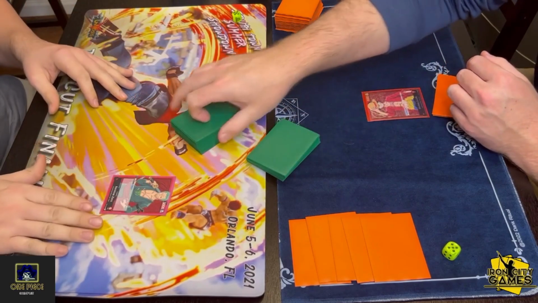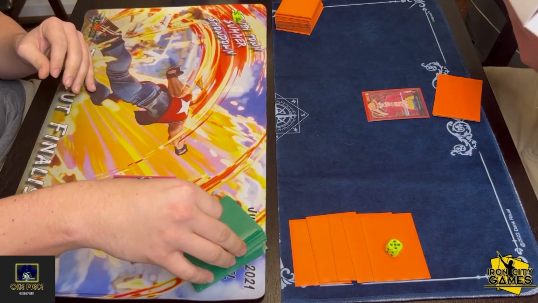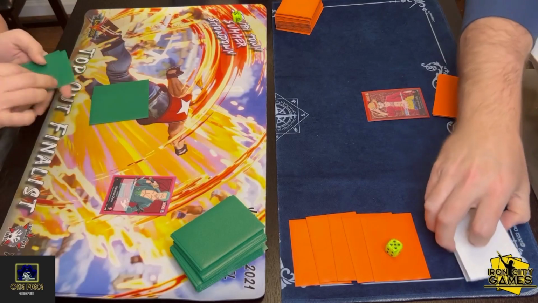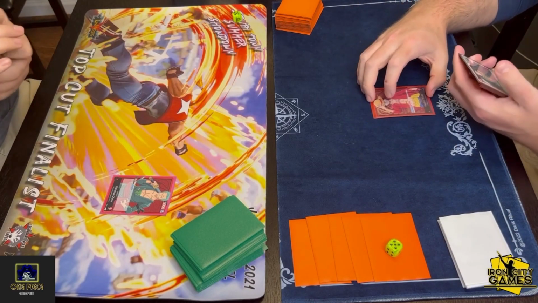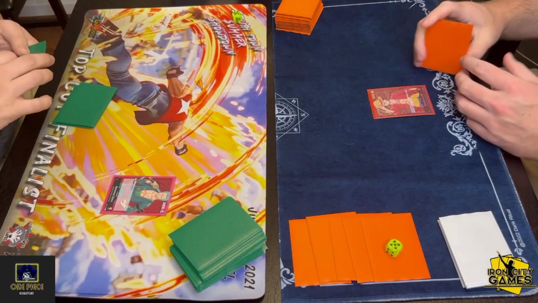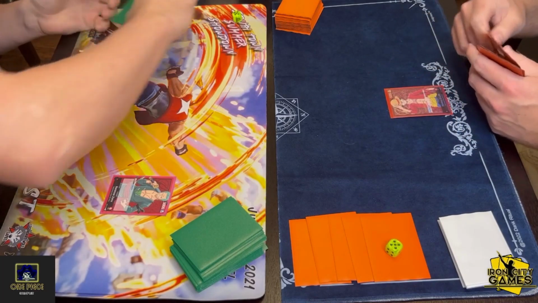Here I see that you didn't mulligan, and I'm a little scared because I did mulligan. I could go on about my distaste for the mulligan rule in One Piece. But red's got a lot of good draws, so mulliganing it feels a lot better than in a lot of other colors.